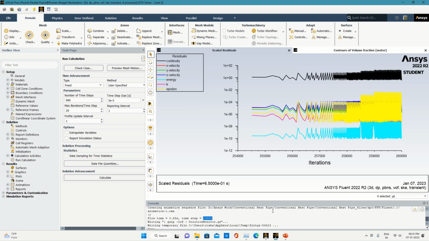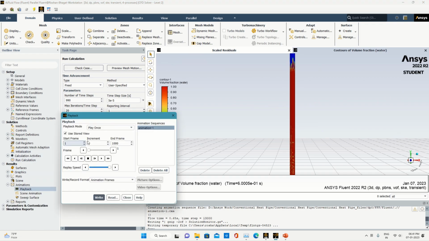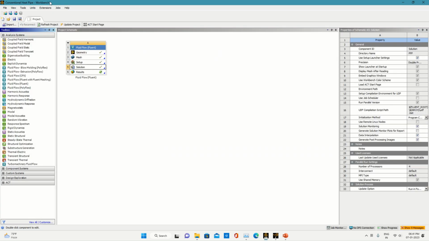We have completed around 13,000 time steps. You can see this particular simulation also. We might not have many time steps to show the variation over here, but let's try to run with 10. You might see these going up over here, so you might require more time steps in order to visualize in a better way, and that will be quite better with the post processor option.